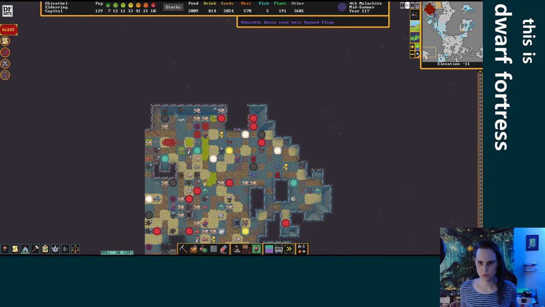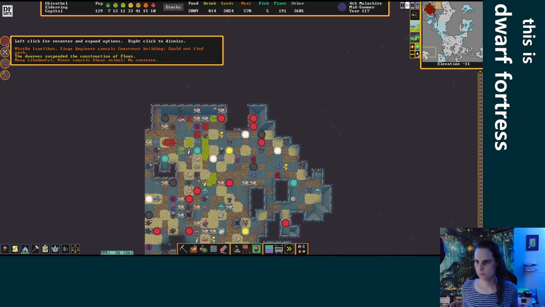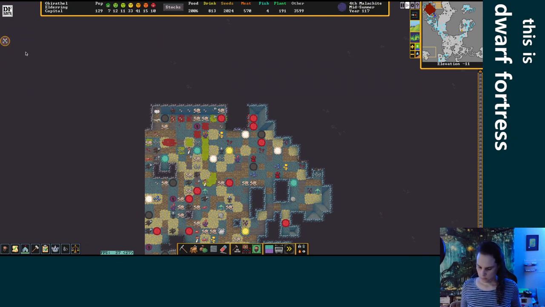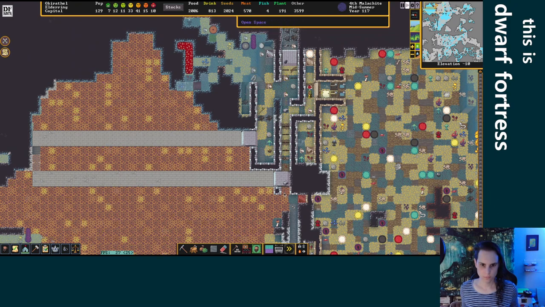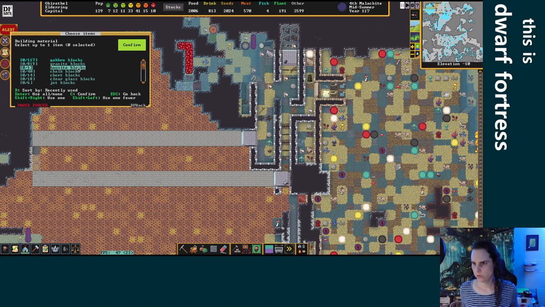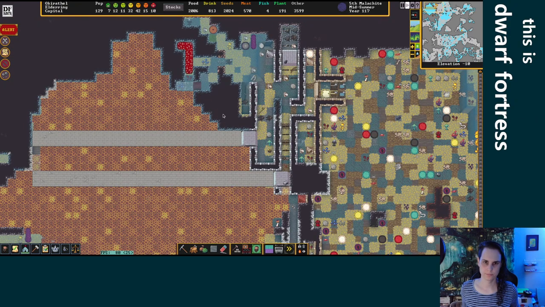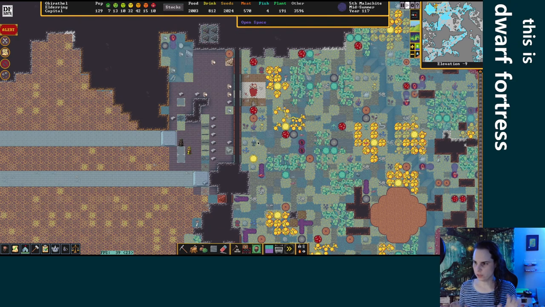Okay. Oh, fighting a crocodile. Find a path. Then we build wall out of granite. I'm gonna let that go for just a second. I will be right back.